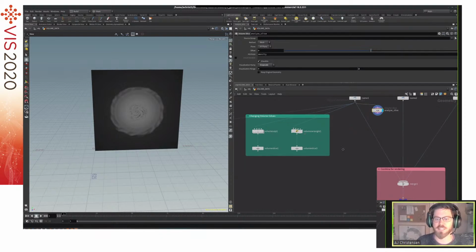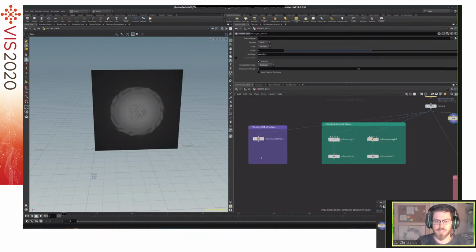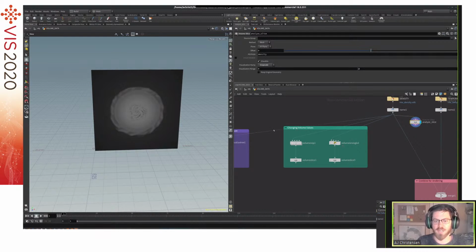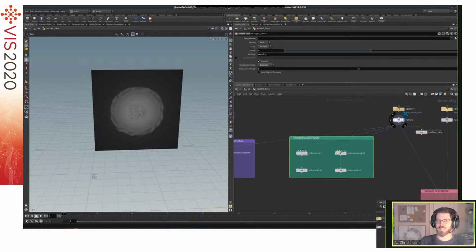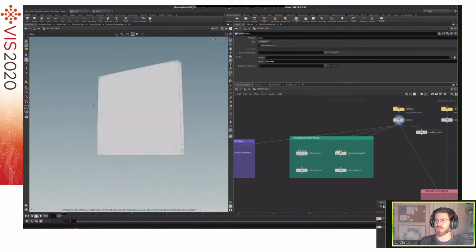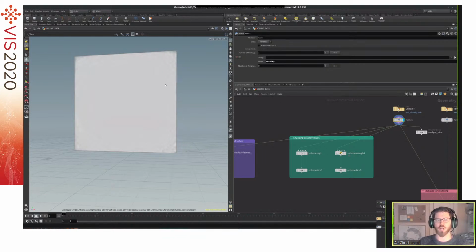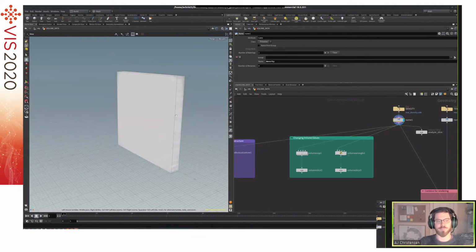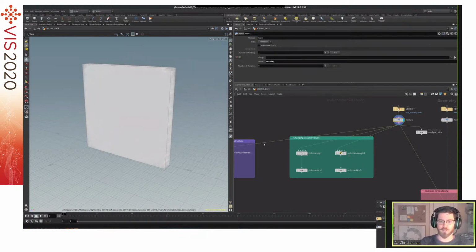So let's talk more about modifying stuff. I'm going to skip that purple box for a second, and I'm going to look at changing volume values. So notice this is just coming out of the density volume. So we're only looking at the density volume at this point. I just hit the blue visualize flag at the end of the density network. And so you can see that we're looking at the 3D volume representation in the viewport. For me, this doesn't do a lot in the viewport, but it at least gives you an idea of the general shape of the volume.